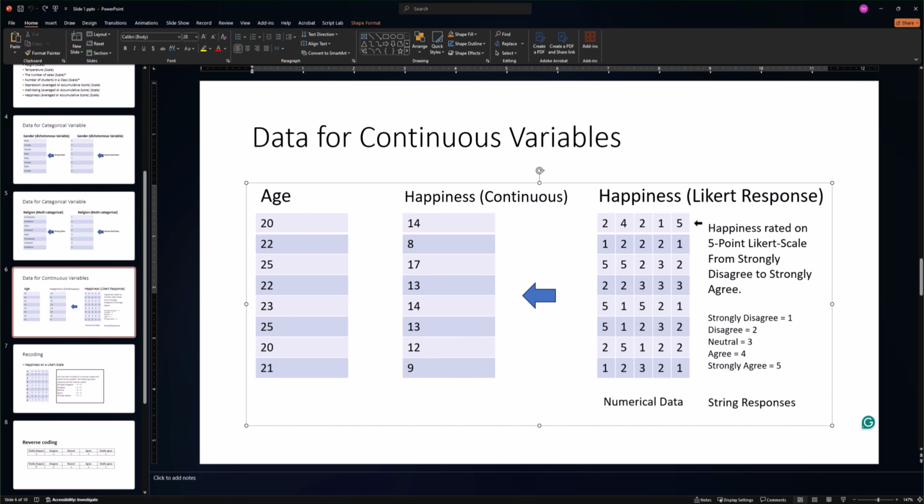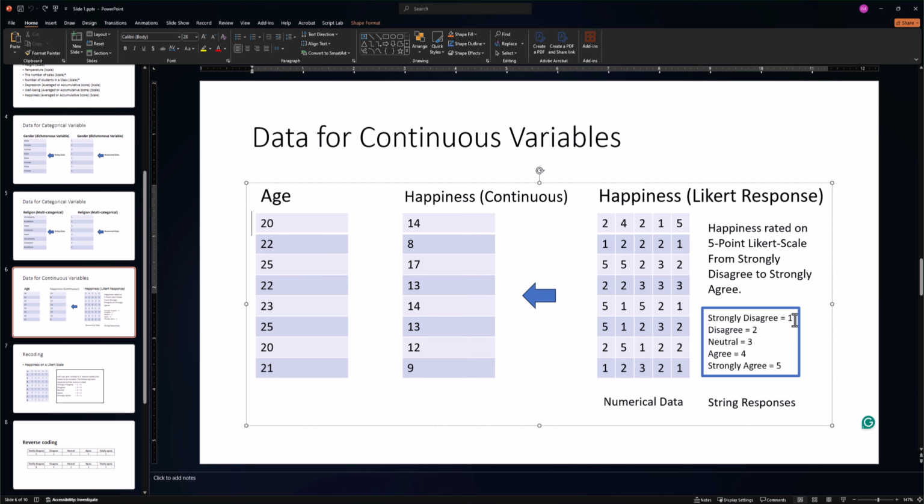A scale or tool that measures a construct with multiple questions or items is called a reflective measure, as it asks about the phenomena under study in different ways with different types of questions. On the other hand, any construct that is measured on a single item is called a formative measure. Since happiness consists of 5 questions and a 5-point Likert scale, this would be considered a reflective index, reflective scale, or reflective construct.